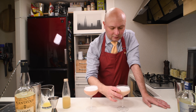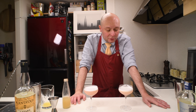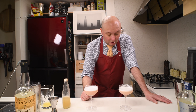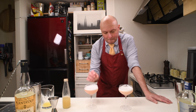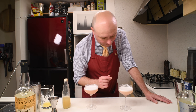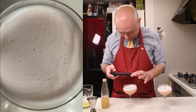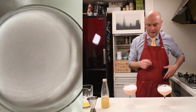Now let's see how the mouthfeel is. Egg white — this is the classic. Feels really good, I like this. I've already tried it in the New York sour cocktail and the pisco sour — this is a pretty good foam. Let's go to aquafaba. I think it has a bit less of a mouthfeel. The cream is slightly thicker with a bit less foam. So I would say a bit less mouth texture.